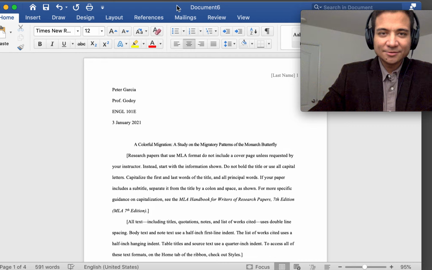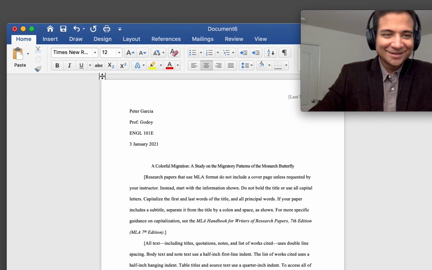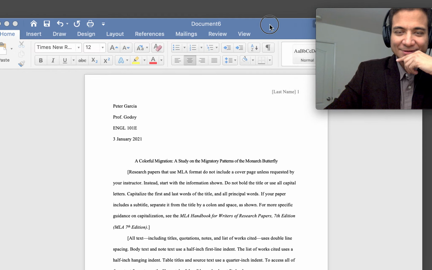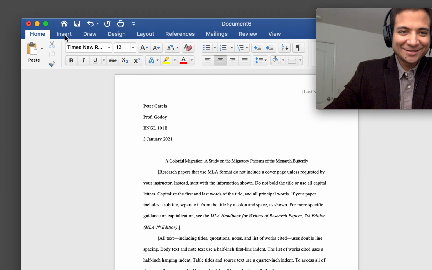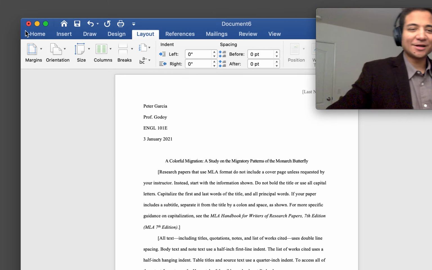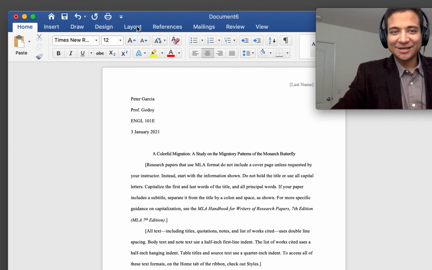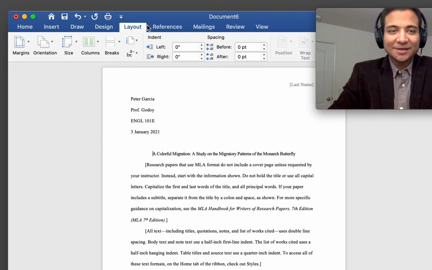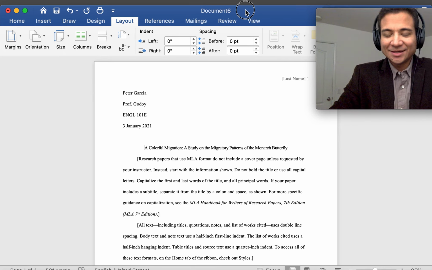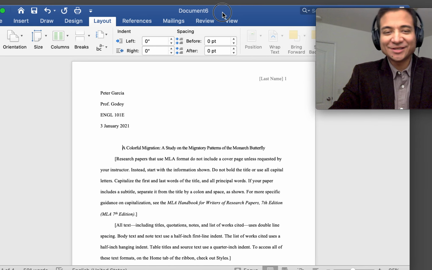Where is it on the new Word? Excuse me a moment. I guess I'm going to be a student here too. It's probably on layout. There we go. All right, guys. So if you have this Word here, it's in layout. So you go to layout. You go to here, margins. We want to make sure that it's set to normal, which is 1 inch all around. And if you're using the template, it already sets it up for you.